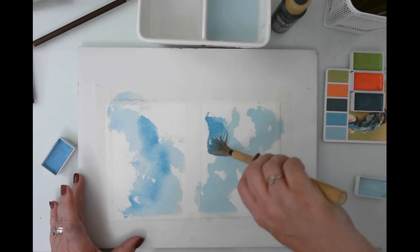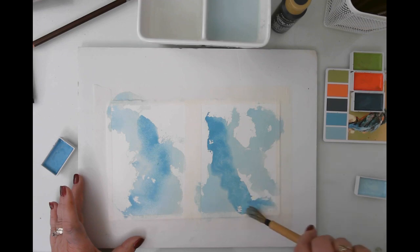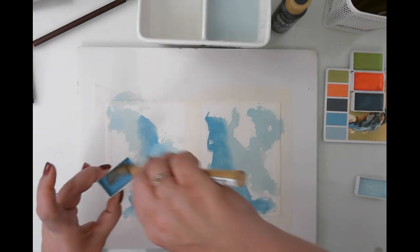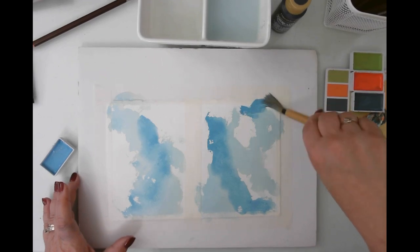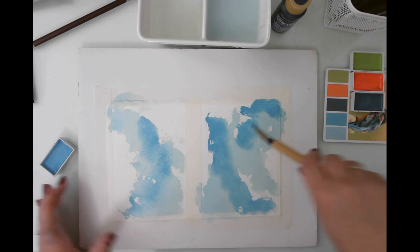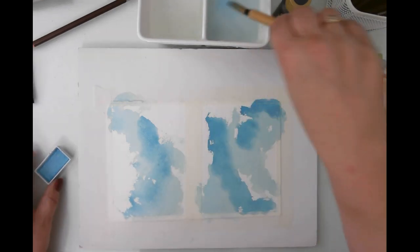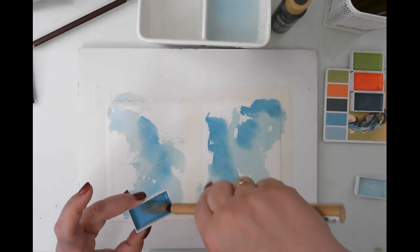I guess broader movements, because I'm going down to the corner. And I'm going to kind of go up in this corner and get in some of here. I don't want to lose all my white space. I really like white space in most things. I'm going to get a little bit more water on there.